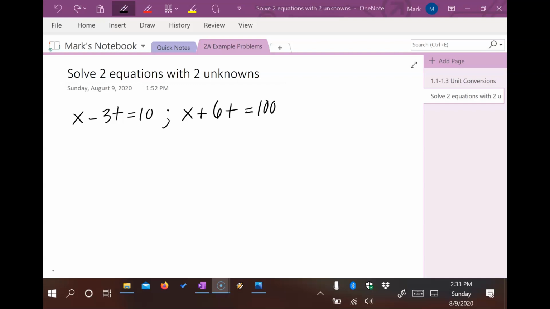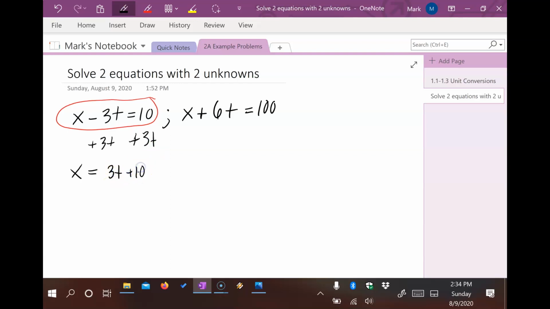Now there's a number of different ways to do it, but I'm going to show you a certain method here, which is called substitution. So the way this goes is first you select one of the equations. Let me take a look at this one, for example. I'm going to solve for x here first. So if I do this, what do I need to do? I need to add 3t to both sides. There we go.